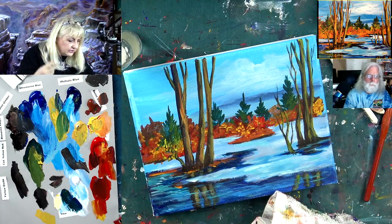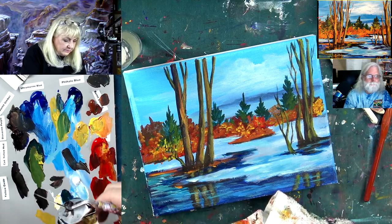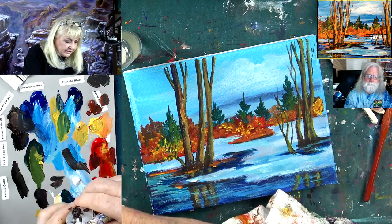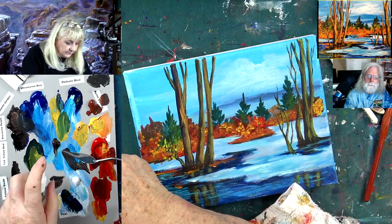Don't try to use your old junk. Put some fresh paint out. Let's see, it's like some burn rubber. Put some fresh color out, okay? And put a little water with it.